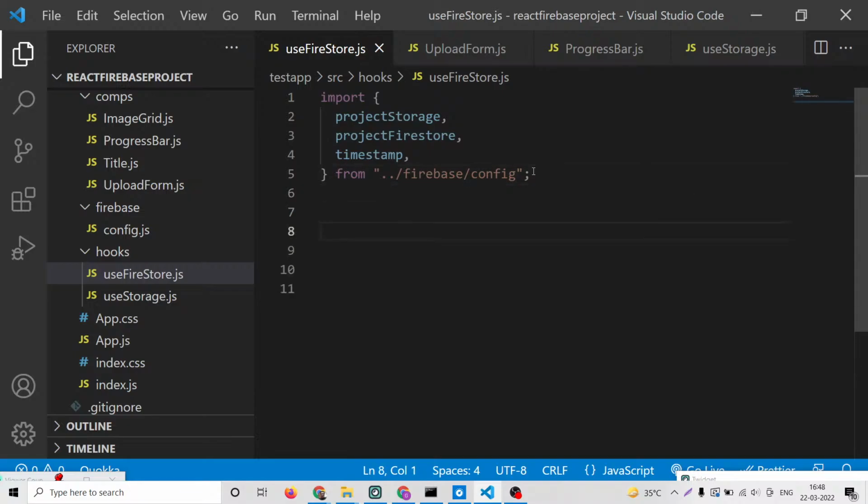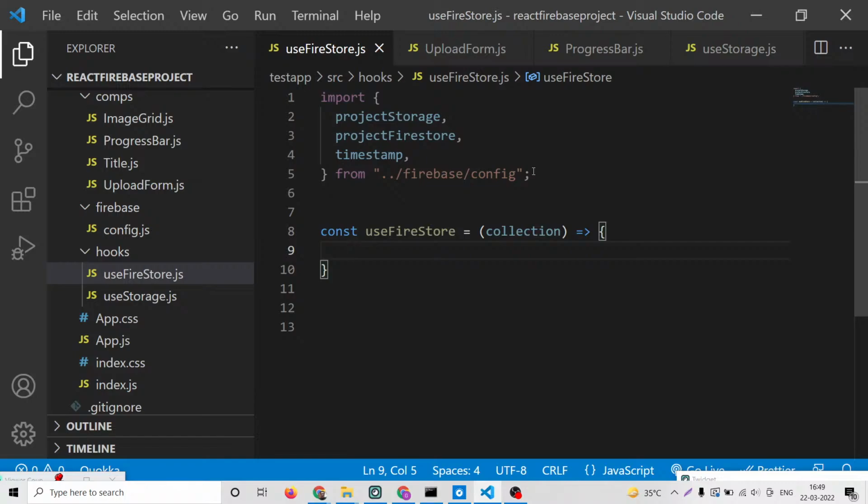After this, guys, we need to instantiate our use Firestore, I think. Where it is called, let me see. Use Firestore, yeah, this one. So we need to create a method here which is called use Firestore, and this will be having the collection name passed to it. So basically the collection name will be passed to this component as a prop here.